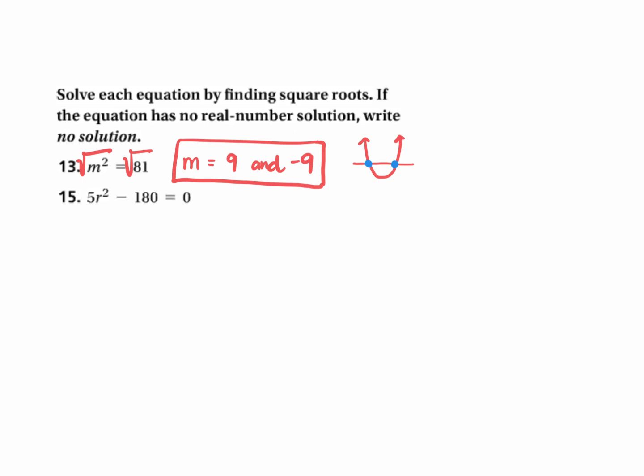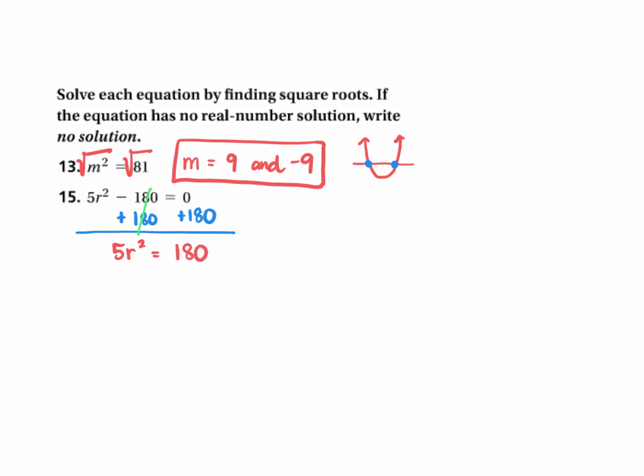With the next problem, we need to show a little bit more work, and I need you to show me your steps. Don't do your homework right on top of the textbook. Get a separate piece of paper so that you've got space and write out your steps on both sides. So you want to show that you're adding 180. And then you can show that they cancel out on one side, leaving you with 5r with a square on it, and then 180 on the other side.